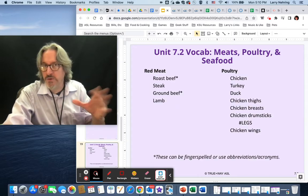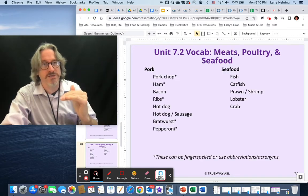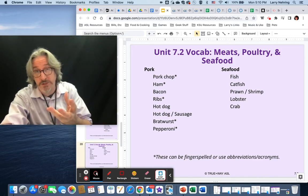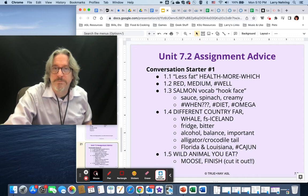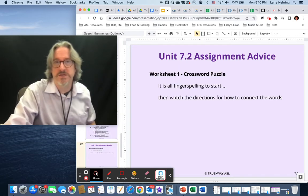I'll do a vocab review where I'll go over all of these. There's a ton of them. I'm trying to put in asterisks where the fingerspelling is either the primary sign or just an option. And then I'm going to do an assignment advice video as well with this one.